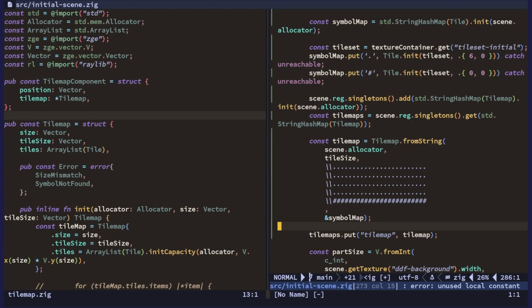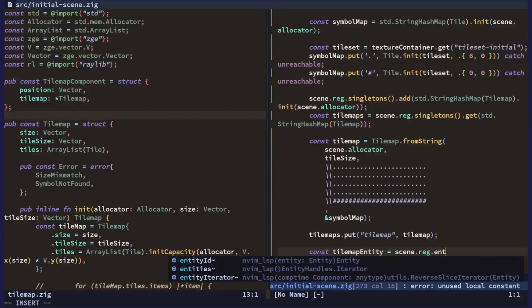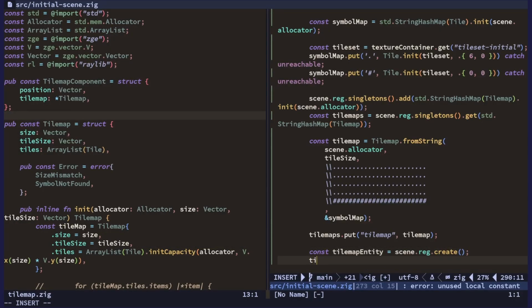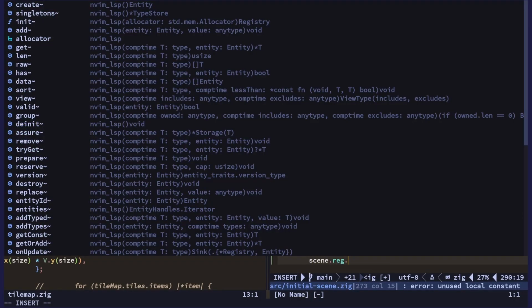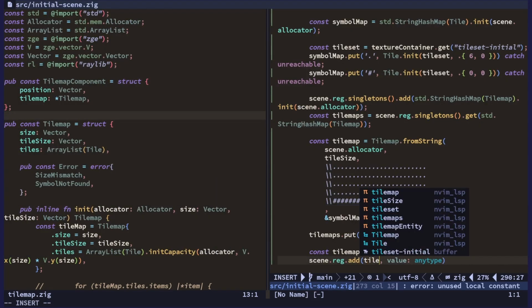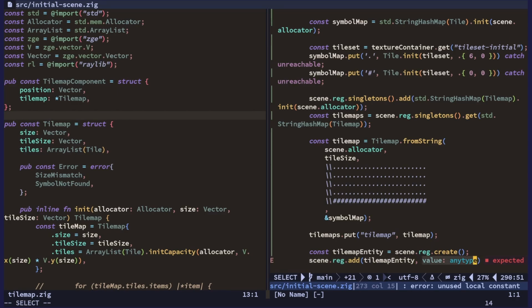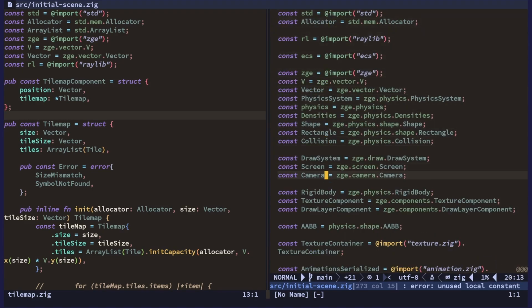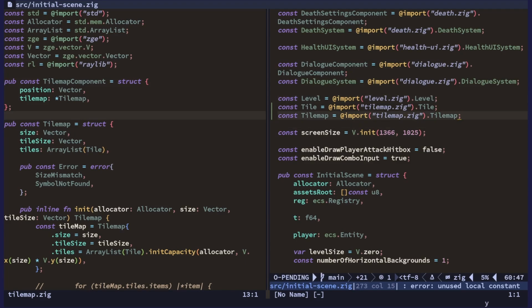So that's cool. Okay, so we got that stored in our registry now. Now we could also then add a new entity. So this would be the tilemap entity. And then we'll do, what's it called? Add to the entity. And we want to add a TilemapComponent, which we get from here.